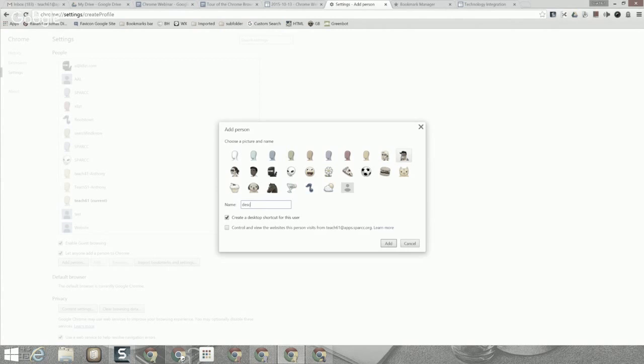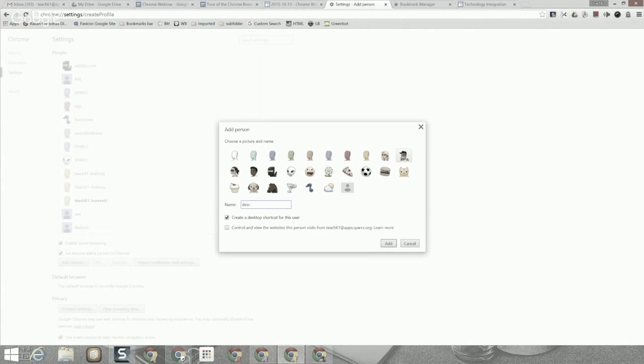So on my desktop right now, I have about 20 different Chrome profiles, and hopefully you won't have that many, but because we support 30 different school districts, I have quite a few different accounts. And by choosing a different icon for each one, it allows me to make sure that I know which one I'm in at the time. That can be very important, especially when you're doing a webinar.